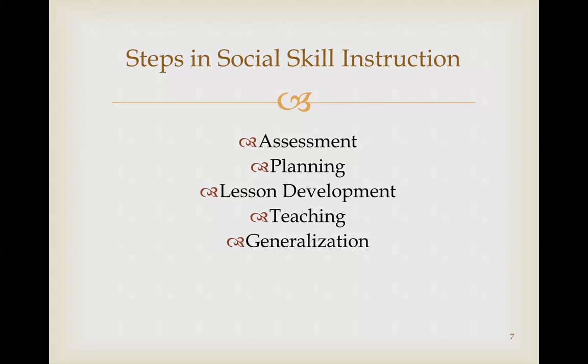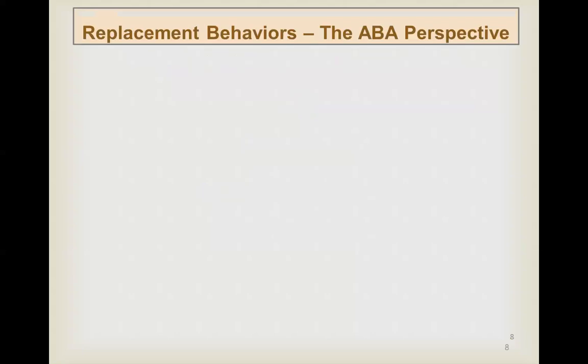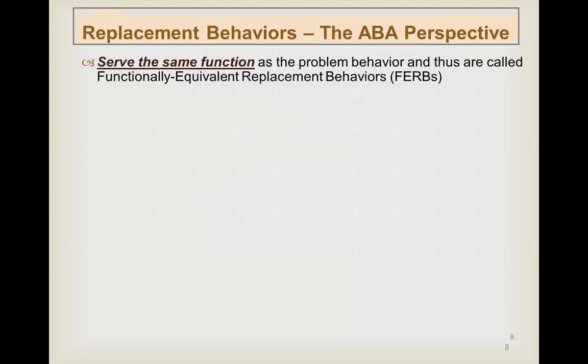Then this, again, we're looking at learning replacement behaviors, new social skills, from an applied behavior analytic perspective. This will be language that's very familiar to you when we teach replacement behaviors. We want them to be functionally equivalent, what we call FERBs. We don't want to ask the student to give up their access to the maintaining consequence when they acquire new behavior. We just initially want them to be able to access that sustaining consequence in a less intrusive, more socially acceptable way.